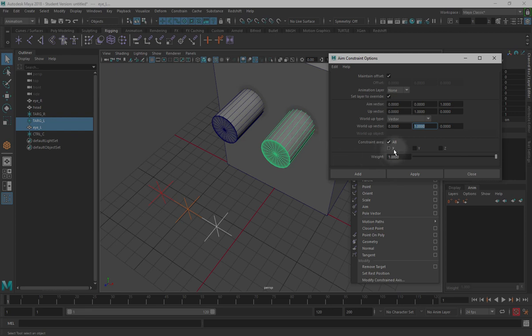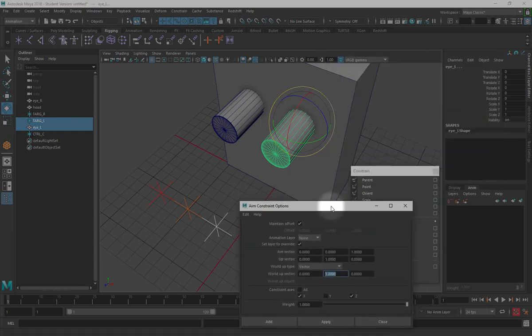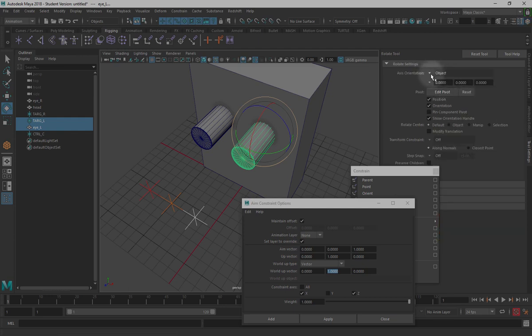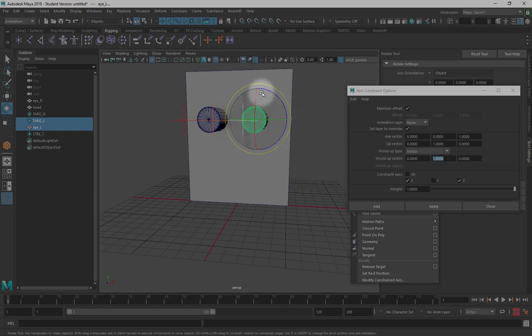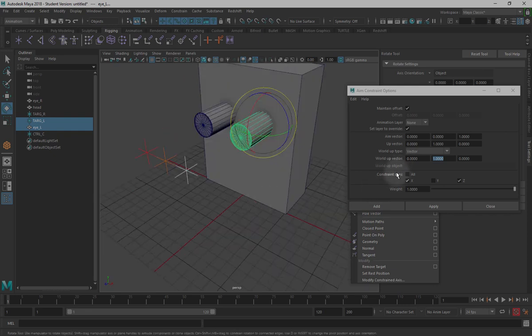Now, with this, possibly what we might need to do is only constrain x and z. And the reason for that is if I double check the rotation tool here, and I pop across into the tool settings and change that, make sure that that's object. I want the eyes to be able to go up and down. I want them to be able to go side to side. I don't want them to twist around this way. Now that's actually the Z axis. So what I might do is only constrain up and down, which is the red X axis. So that's that one. And then this side to side one, which is the green axis, which is Y. So what I might do is only constrain X and Y and turn Z off.